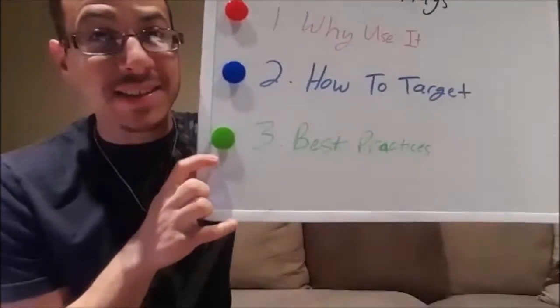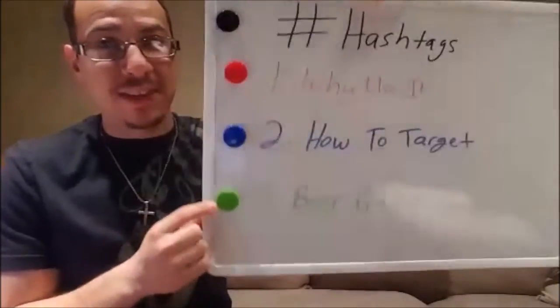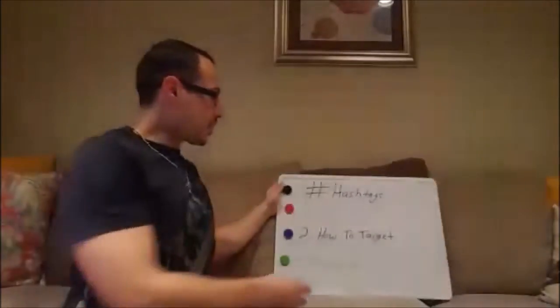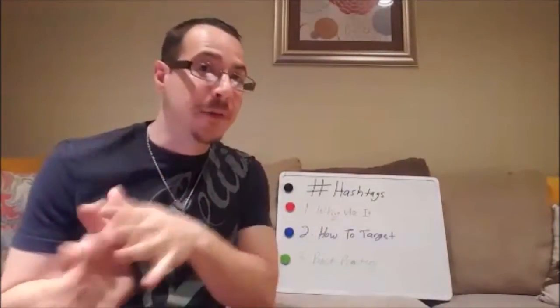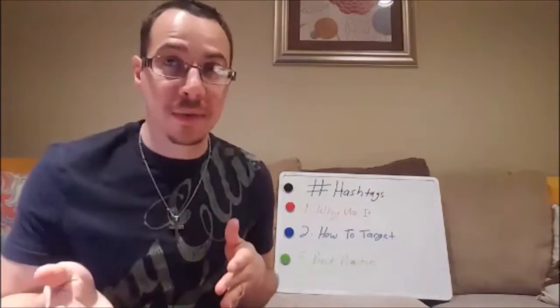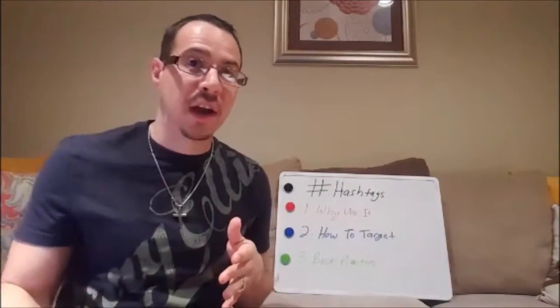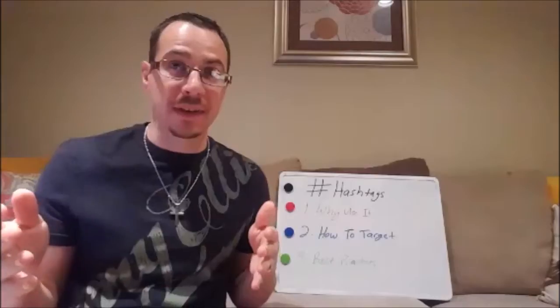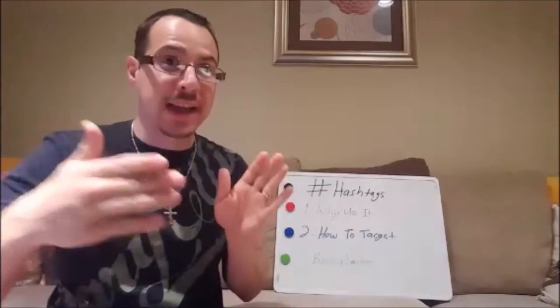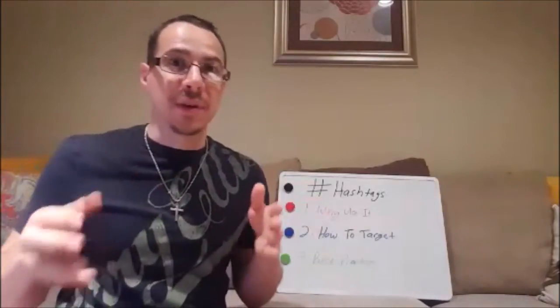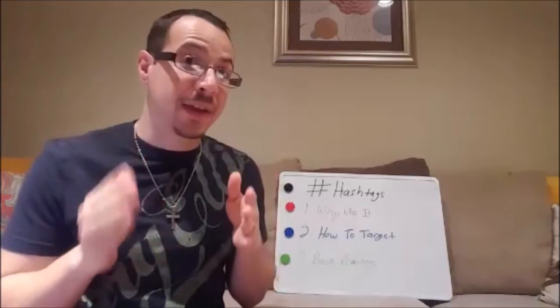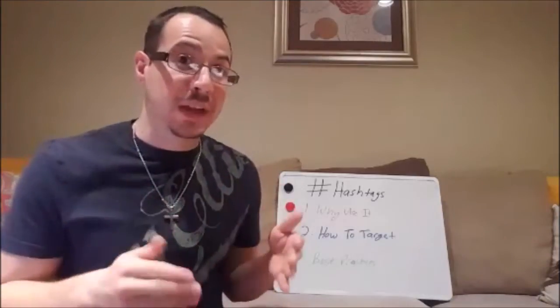Number 3, best practices. So, you're talking about best practices for tweeting. If you're on Twitter or Facebook, well, Twitter right away limits you to 140 characters. You don't want to hashtag everything. You don't want to hashtag the full sentence. What you want to do is really limit, and again, think of what your potential customer is tweeting.